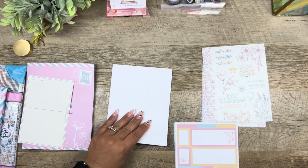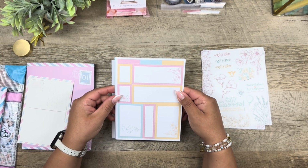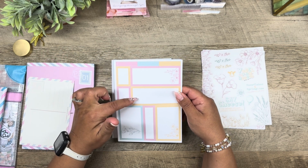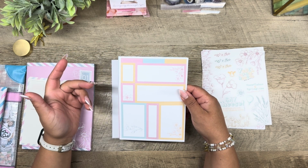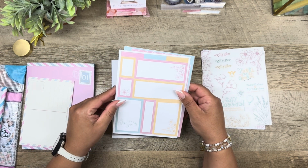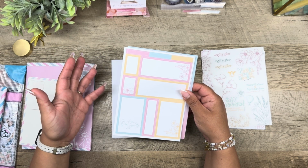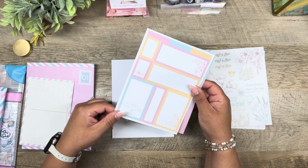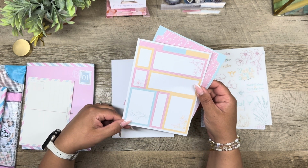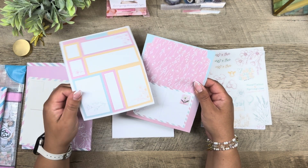Honestly, you can use this in any layout of planner, but if you're using maybe a Happy Planner Mini, this could be, I don't know, your sidebar or across 3 days. So it kind of depends what planner layout you use and how you use your planner, right? This could definitely be a double box. But yeah, I definitely would use it as a full box.